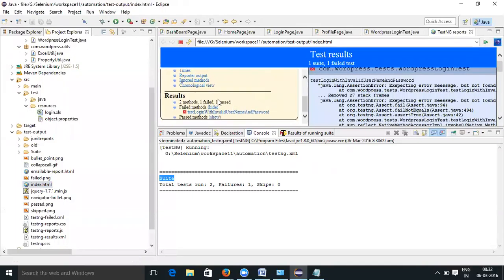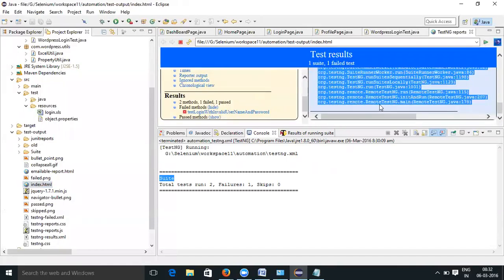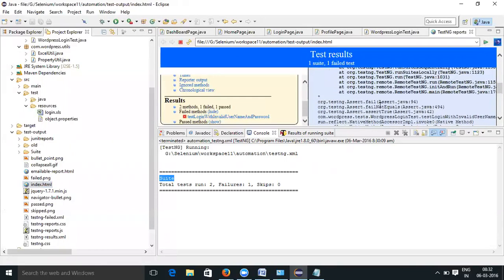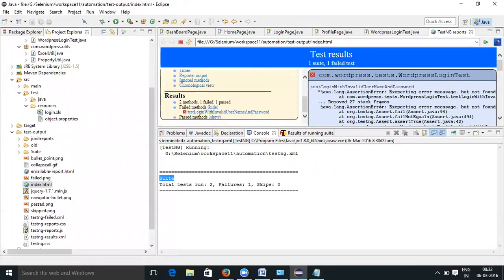There are two methods. One failed, that is login with invalid username and password. It failed due to an assertion error: it is expecting an error message, which is not found. The website might have changed the error message, we don't know.